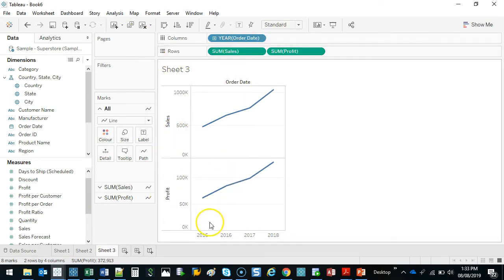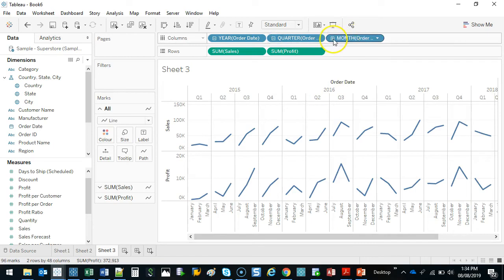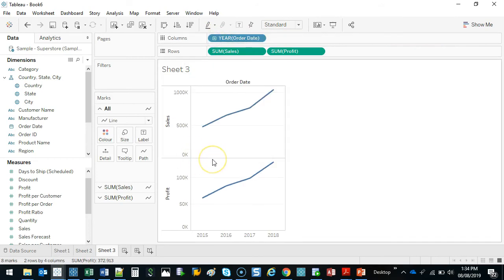Pretty easy. And if I want to expand this, let's say I want this to be in terms of quarters, I can click this little button here to expand it. So if I click on that, we can now see quarters. If I click it again, we can now see months, and you can even go as far as days. And if you have the data, you can go hours, minutes, seconds, you can go as far as you want. And if you want to go all the way back, you just click whichever one you want to go back to, and I'm back again. Again, it's so nice for exploration.